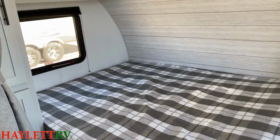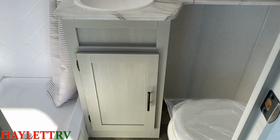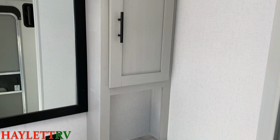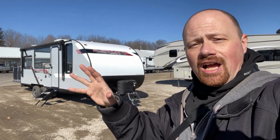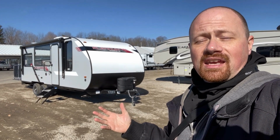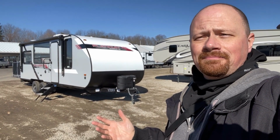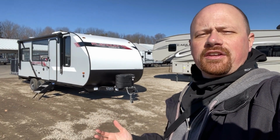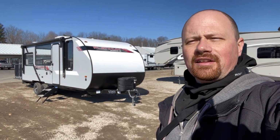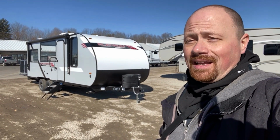The Platinum package that we're looking at today is very similar to, say, something like a Cherokee Black Label package, but in the case of Wildwood, it doesn't add a whole bunch of other features. It's just fiberglass as compared to the conventional corrugated skin. Now we tend to carry it both ways here, and I think they both look good. I think it just depends on which sort of look you're going for. Do you mind spending a few extra bucks for the smooth skin that's a little bit easier to clean? Do you want to save a little weight and a little cost with the more conventional variety? Either way is not bad.